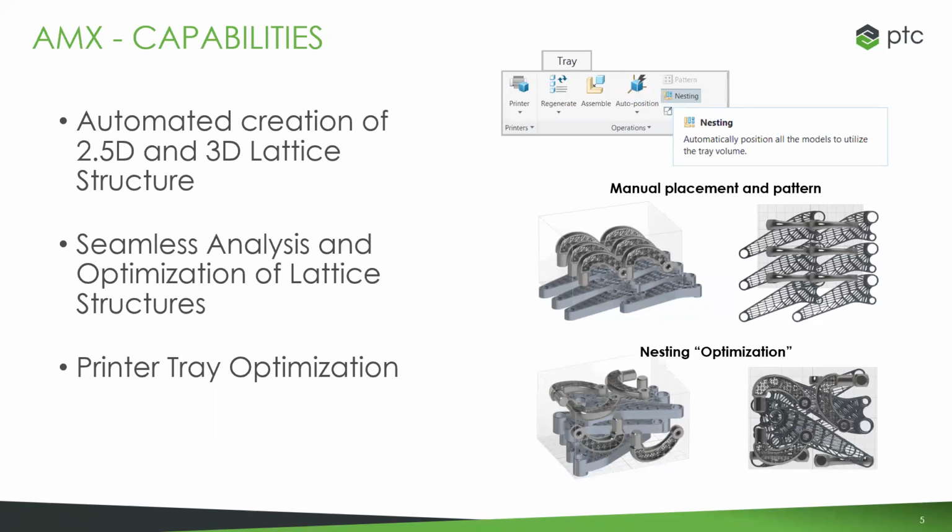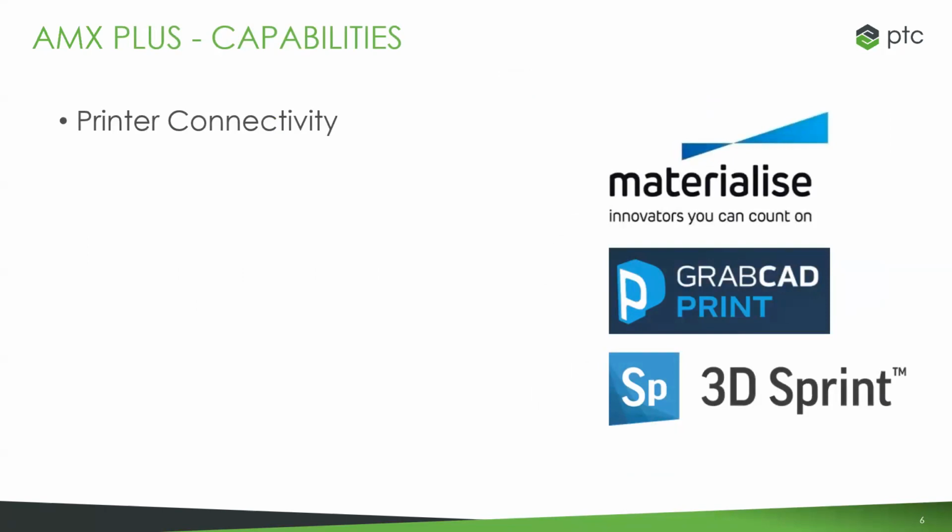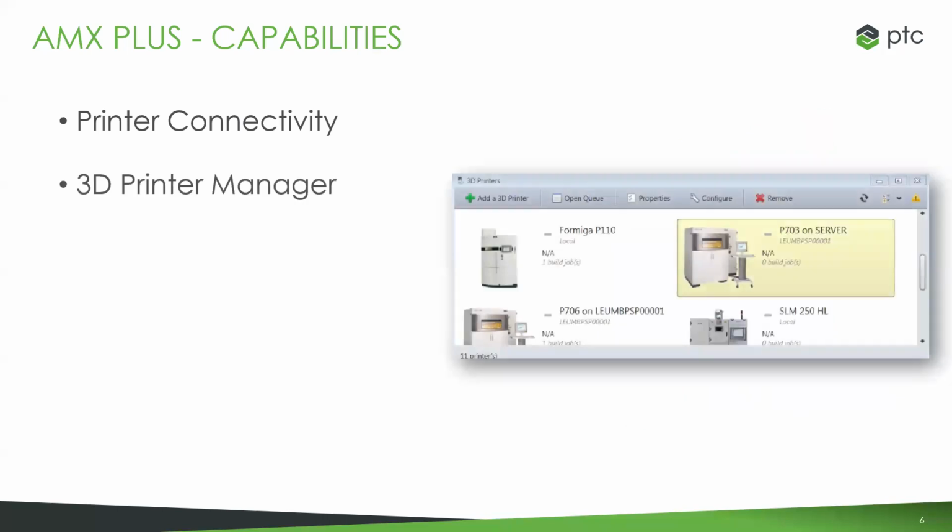Now, everything that I've talked about is in our standard additive manufacturing extension, and we do have a separate option called the Plus. Now, this is if you have a metal 3D printer, you can move up to the additive manufacturing Plus extension. So this starts by giving you printer connectivity into many different printers that use the Materialise Build Processor. This is what's used as pretty much an industry standard for metal 3D printing. And then once you have that printer connected straight into Creo, you have the ability to manage each 3D printer, add new ones in, look at the jobs being sent to each one. Again, just do that right from the same standard Creo interface.